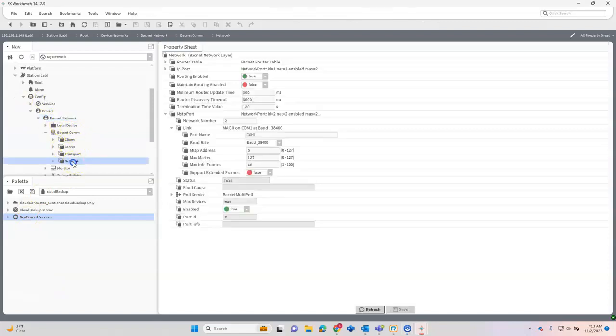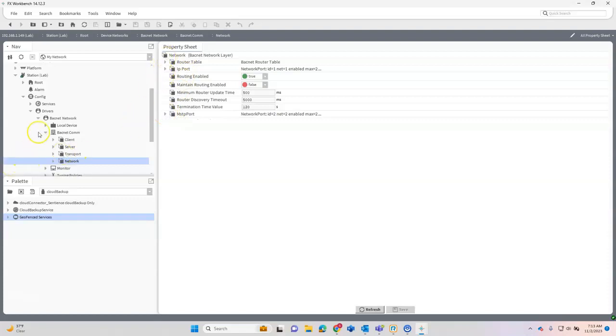And then on my JCI settings, this is important too. I just found out you do have to have the MSTP port talking 38.4. So if you're talking anything other than 38.4, you'll need to do this at 38.4, maybe on a different JCI or a different COM port or something like that. So I got that talking 38.4.